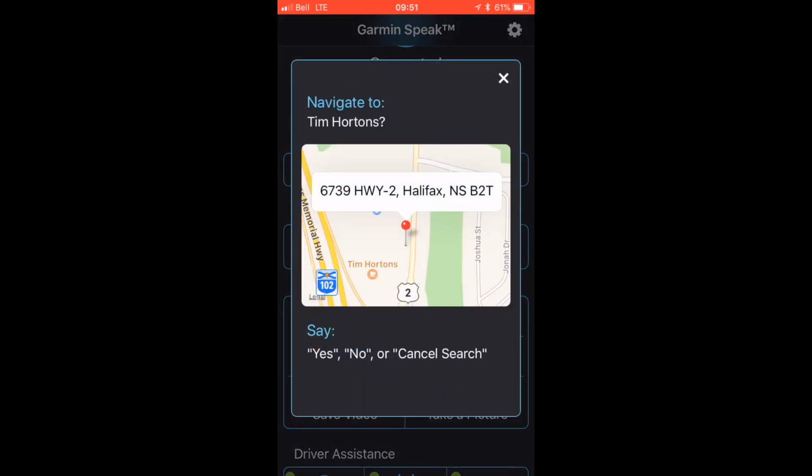I found several results. Tim Hortons is 4.3 kilometers away on Highway 2. Is that okay? And then you can just say yes, no, or cancel search.